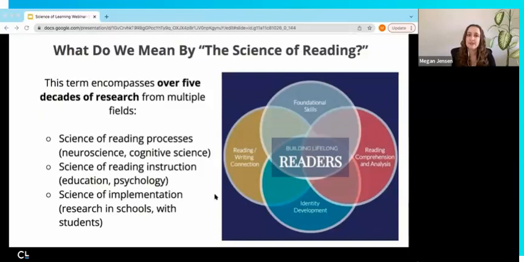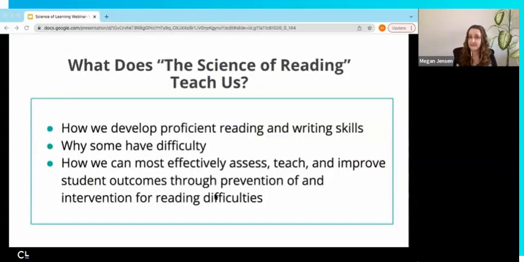And then finally, this term does encompass, and hopefully will encompass much more, from the science of implementation. That's to say research that we see happening on the ground in schools and in districts, whether it's conducted by independent evaluators working under grants, whether it's conducted by schools of education working directly with practitioners. We need a lot more of that science in order to confirm that the instructional choices we're making are indeed engaging students in those reading processes and leading them to become effective readers.